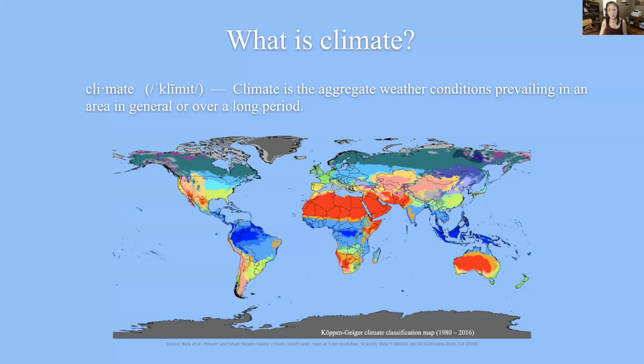But what's the difference between weather and climate? So climate is the aggregate weather conditions over time in an area. Or, it could be a long period, it could be just the season. And you can see from the chart there, those are the classifications of climate zones worldwide. So the red are the deserts. You've got the polar regions, or the dark gray brown. You've got tropics or blue, and then everything in between. So those are our climate classifications.